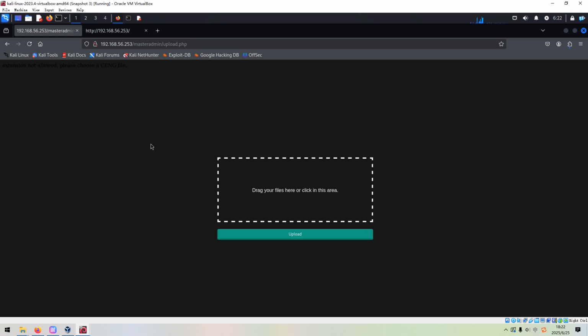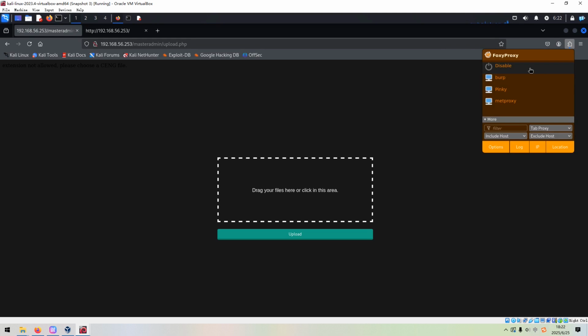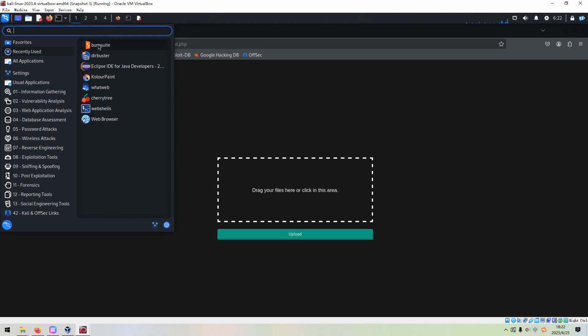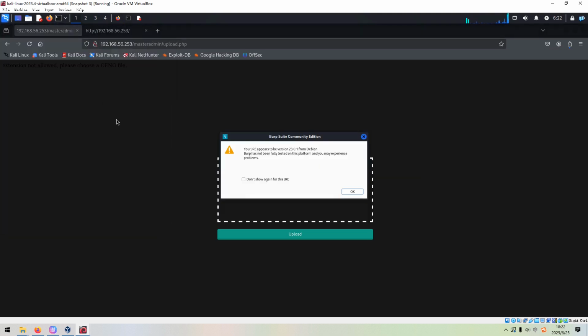And to see what's going on exactly in the background, we can utilize the web proxy BurpSuite to analyze the request and response. I want to check whether we have already submitted the request to the target machine successfully. And also we need to see which kind of response we can get. Okay, so how to do? We can go to this plugin and turn to BurpSuite, and then we can launch BurpSuite Community Edition.